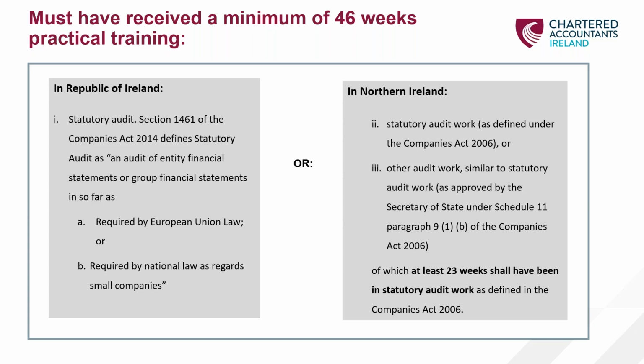Or, in the case of Northern Ireland, either in statutory audit work, as defined under the Companies Act 2006, or other audit work similar to statutory audit work, as approved by the Secretary of State, of which at least 23 weeks shall have been in statutory audit work as defined in the Companies Act 2006. As you can see, these requirements differ in the two jurisdictions.